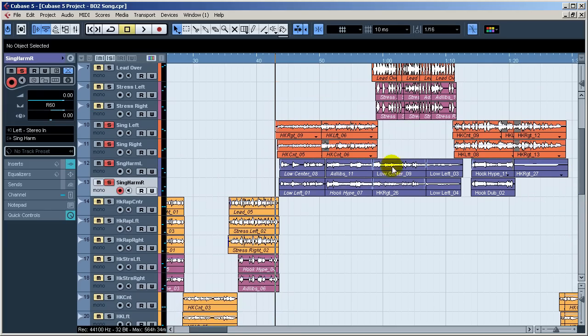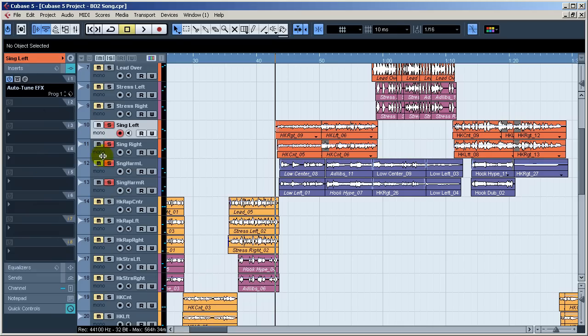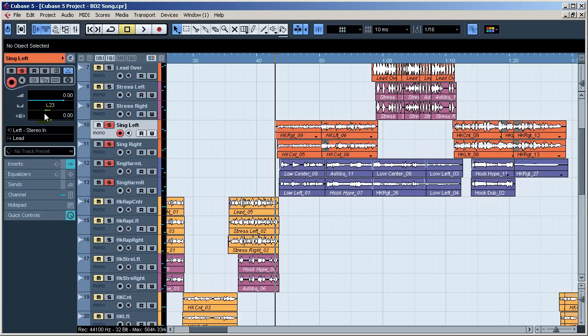For the bridge, as you can see, it says lead, lead, and this one's going to sing harmony. Oh, but what's going on here? If you notice, I do have a plugin, Auto-Tune EFX. They are panned 23% to the left, 23% to the right. This one's even more, because it's a little bit of a harmony in the background. It's actually not a harmony because it's all in unison, but I just named it harmony.